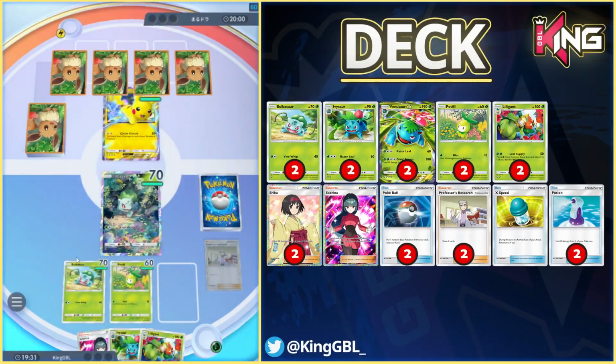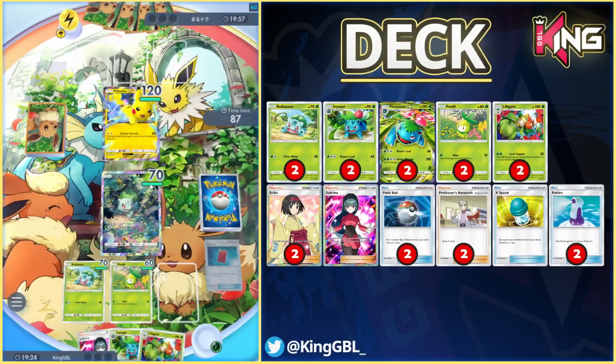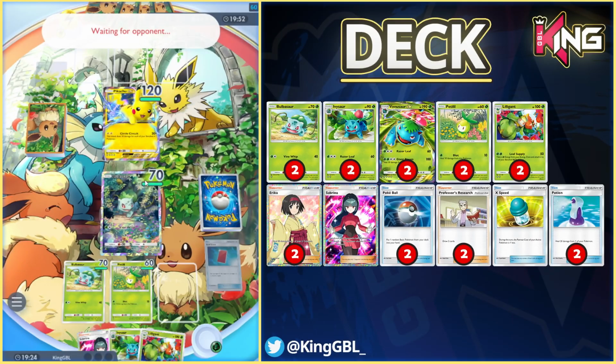Hopping into the next match, we have quite an interesting one with Pikachu. Pikachu EX is what I'd consider to be a very negative deck for this one, just because it outpaces so much. So I think this is a real test for this deck. Can we withstand a Pikachu deck?